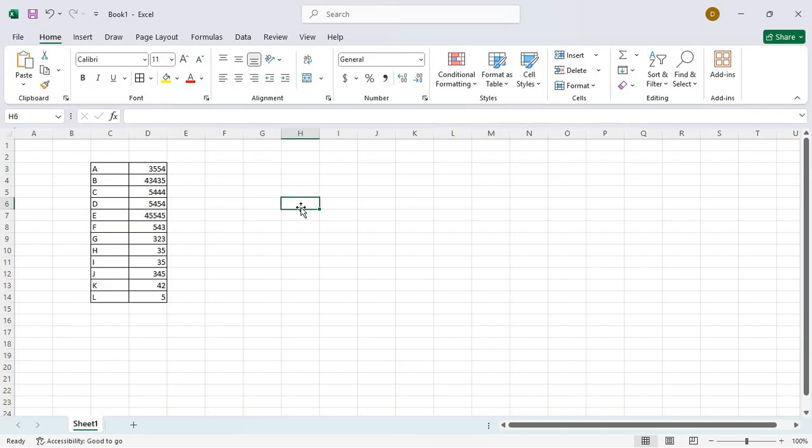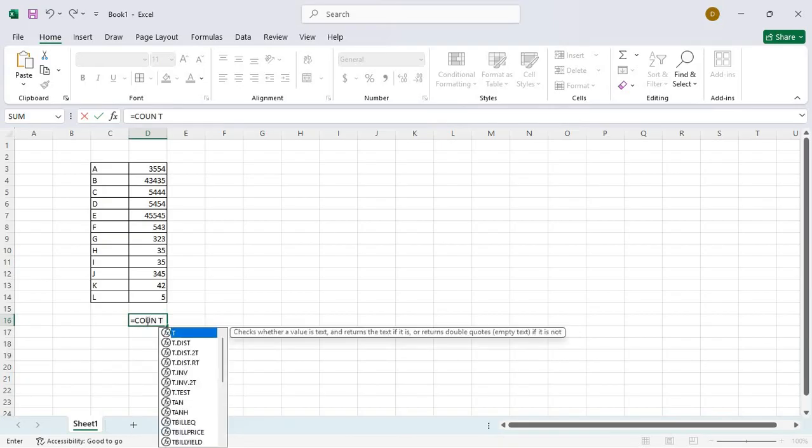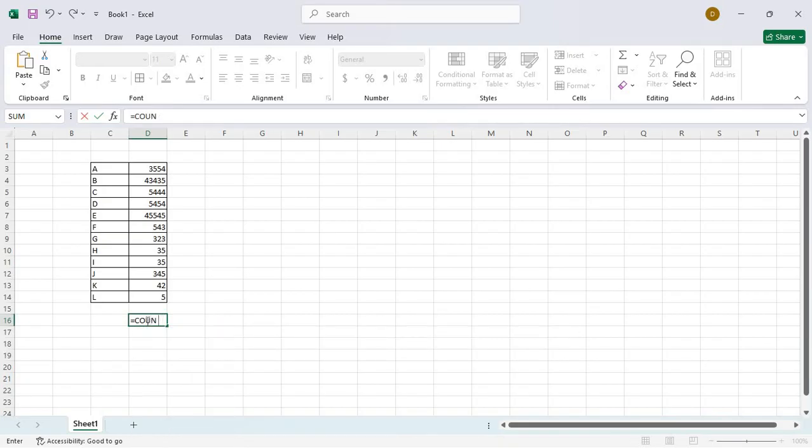The next is how to find a count. The count is how many items there are. So these items here, are they 6, 10, 16, or whatever? If you want to count, instead of saying 1, 2, 3, 4, 5, we can just use the Excel command: equal to, then type COUNT.